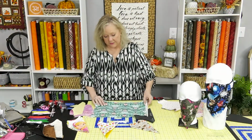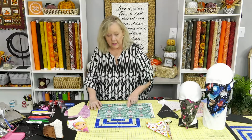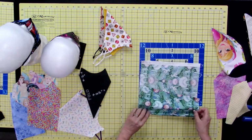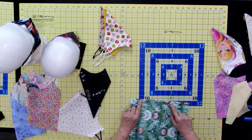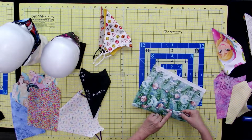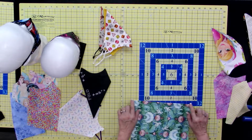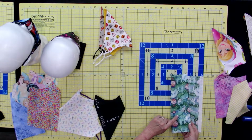Okay, I also want to show you how to fussy cut. I've got these mermaids that I love. This is really pretty fabric, and I want to have the mermaids right here in the center of my mask. So what I'm going to do is right where I have these shells, right down the line, I'm going to fold in half. Now what I want to do is just give this a good fold and give this a good press. I'm just going to do finger pressing, and I'm looking here and I'm looking here, and I'm going to press, and I'm going to see if that looks pretty good. All right, and you can see here I'm not centered here, so we're going to move that a little bit. This doesn't have to be perfect. It is a face mask after all, but that gives me my fussy cut that I'll be able to, when I place this on, have this mermaid and this mermaid over here centered.